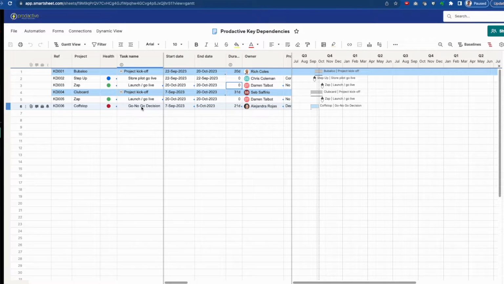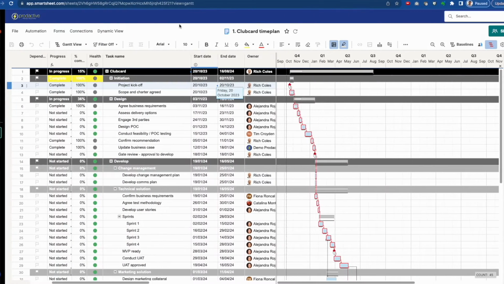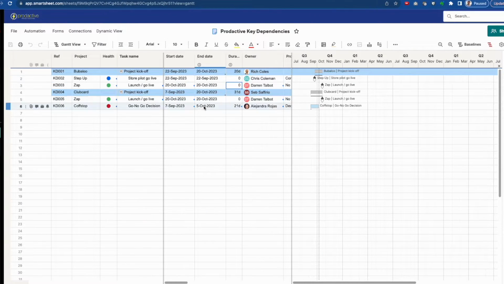On the basis that where you set up an interdependency within a project, if I go to Club Card and set something up in terms of the project kickoff, it can only have one item coming in. If you've got two dependencies, how do you get around that? Well, this is the way. What you do is you set up a key dependencies tracker. This is also really useful if you've got a PMO where you want to be tracking which projects are dependent on each other and to have an overall view of the risk.